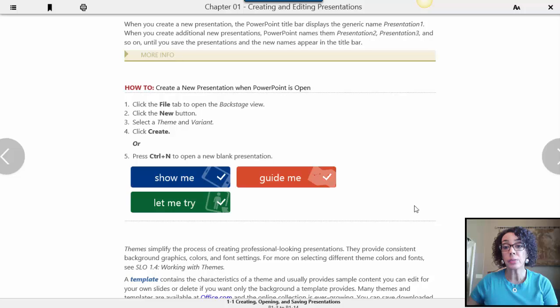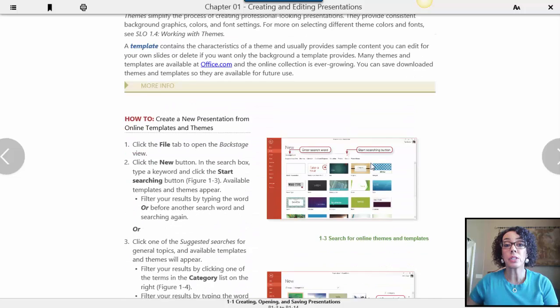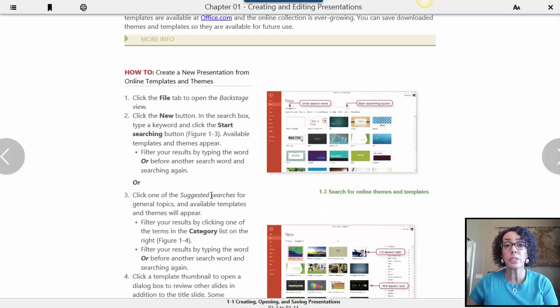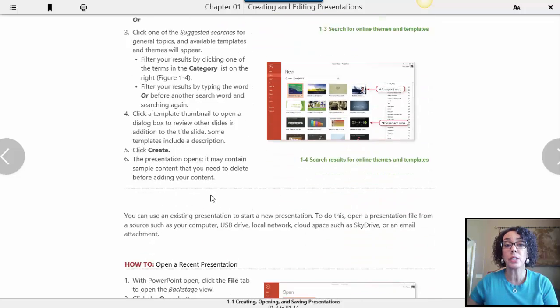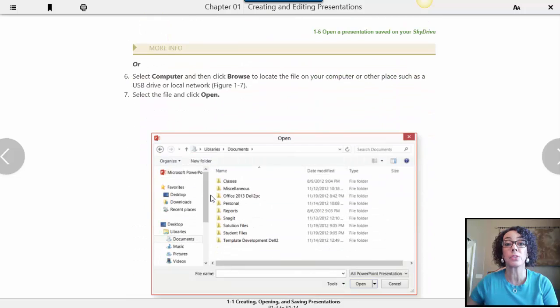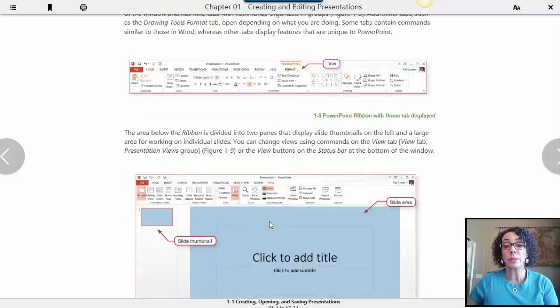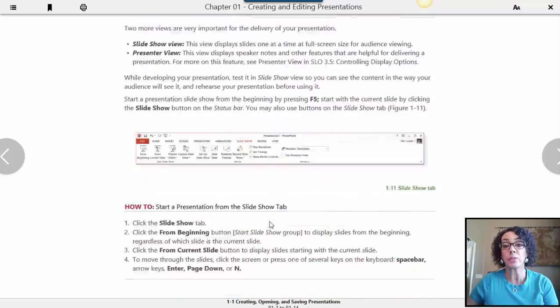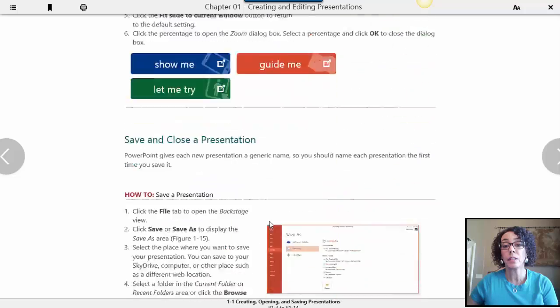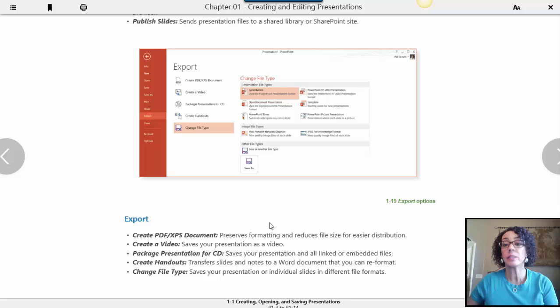Now the other hint that I will give you is just because I completed one on this page, you still need to scroll down and you'll see that there's more information on this page. So always make sure that you scroll down to the very bottom of the page to make sure that you've read everything and then also completed all of the Let Me Try exercises on that page. So if I keep going, I can see here's another one, and I'm going to continue on. There's another one, there's another one, and that's it.